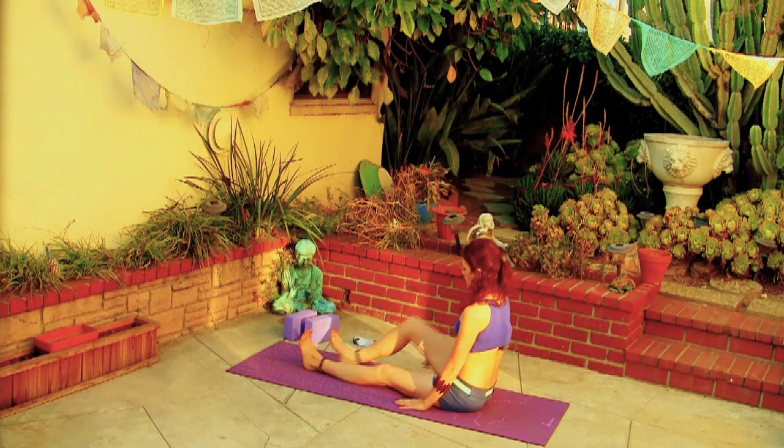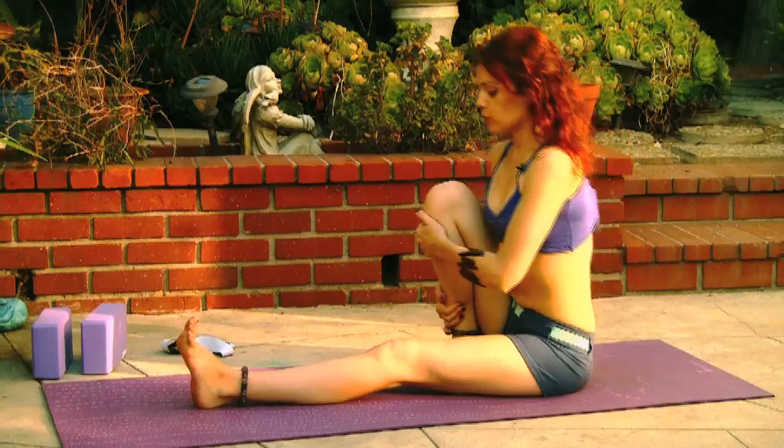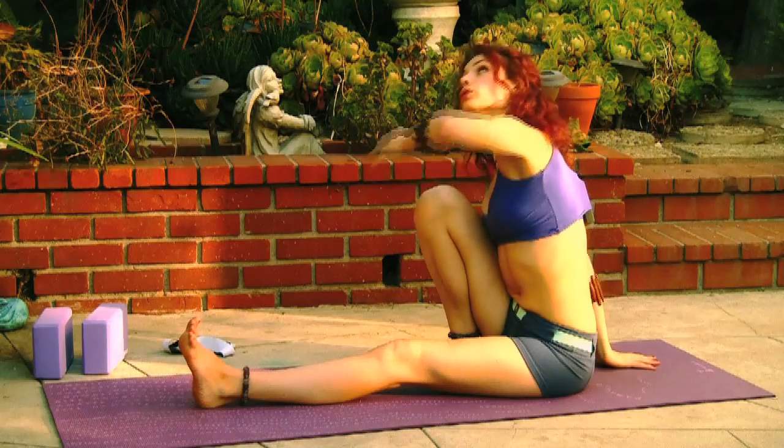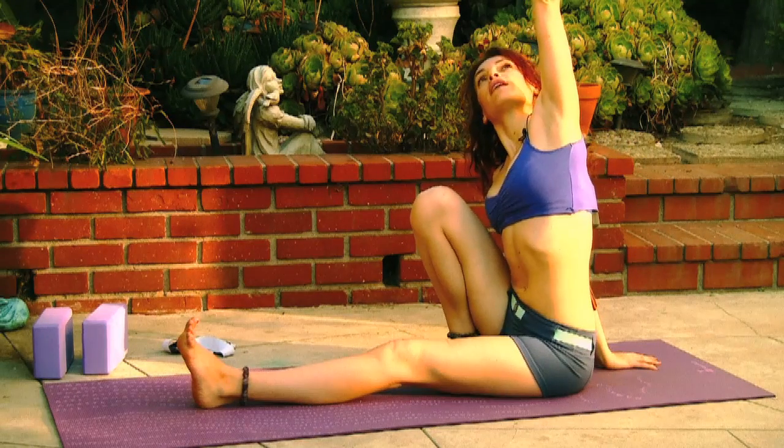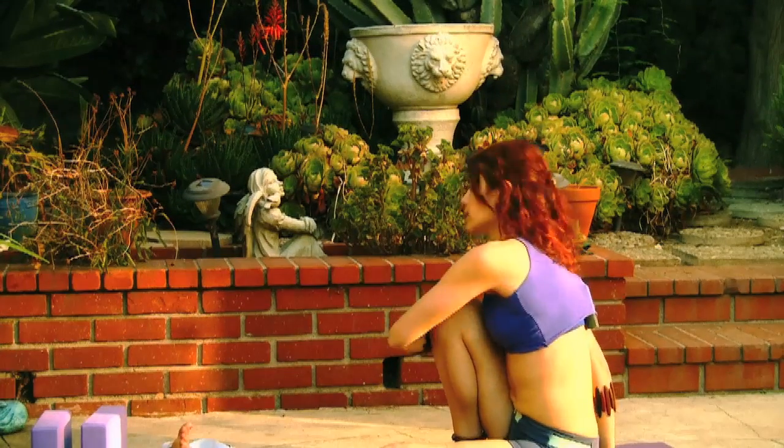Inhale, come up. Bend your right leg. Bring your right foot in towards you. Lift. Left hand comes up towards the ceiling. Exhale. Grab your leg and look back.